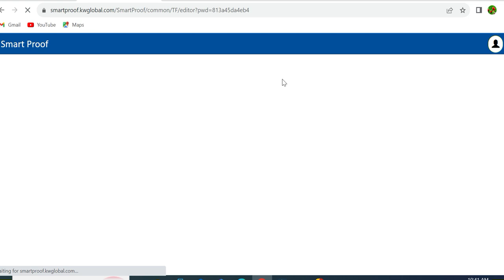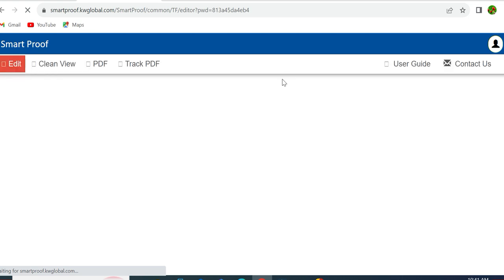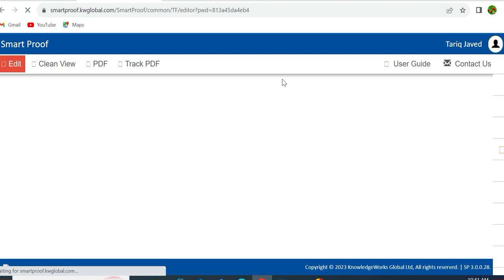You have to cross check all the author details, the spellings of names, their affiliations, their email IDs, and you also need to check whether all the figures are properly cited in the paper or not. You also need to check whether all the data that you have provided to them is accurately presented in the paper or not.